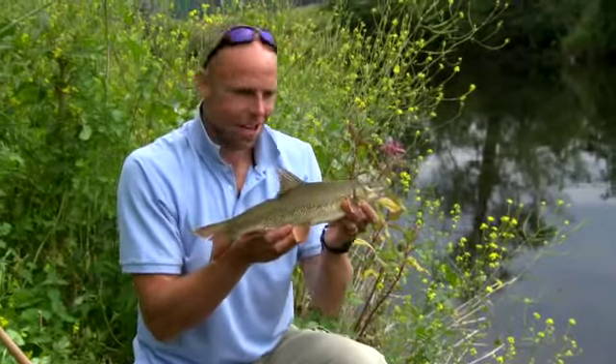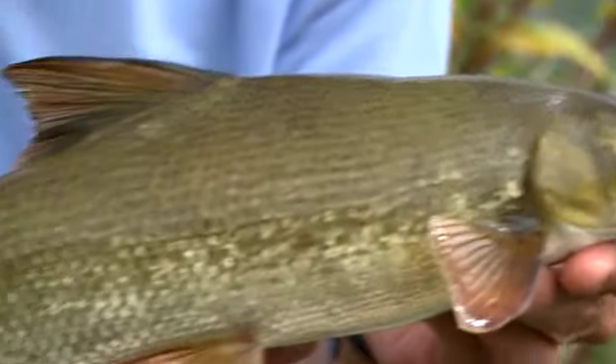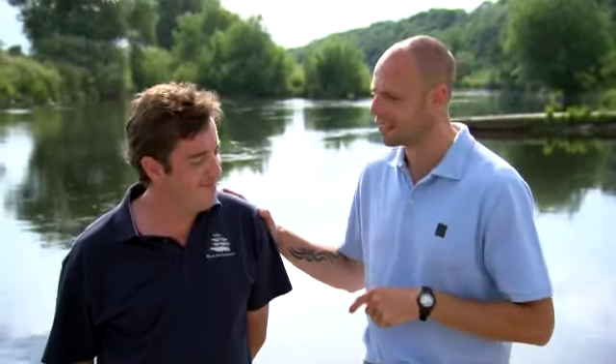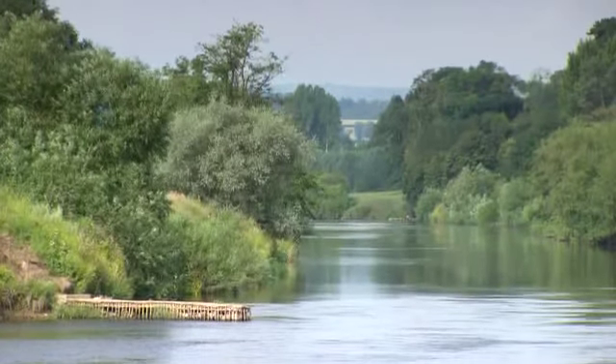Traditionally the middle of the day is the slowest part, but I'm joined by Adam Fisher of the YNAS Foundation. I'm going to pick his brains about what he does and how I can improve my chances on the river today. Adam, what do you do for the YNAS Foundation and how long have you been with them? I'm the marketing officer at the YNAS Foundation - I've been there about 12 months, managing the fisheries and looking after the YNAS passport. Talking of the fisheries, how far up the river do the coarse species go? The coarse species are right through the Wye, and they're in the Usk and the tributaries as well, but the best of the coarse fishing is found probably below Hereford down to Monmouth.